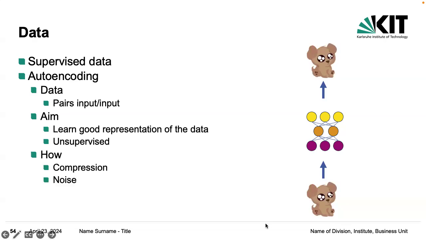The other way of doing it is noise. You're not putting in the real image here, but a blurry image, or one where half is black and white, and then you try to do the prediction task. Then it's also difficult, because you somehow have to reconstruct that, and you have to learn the difference in order to do a good prediction.